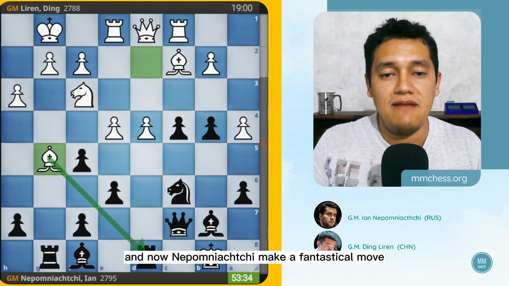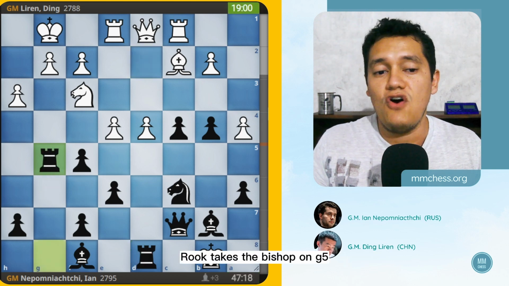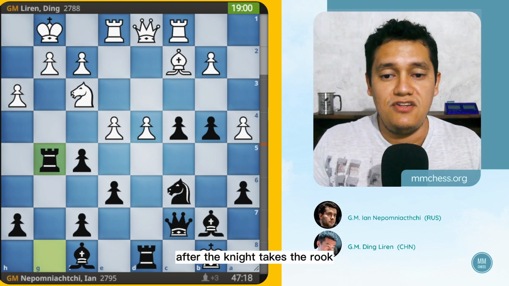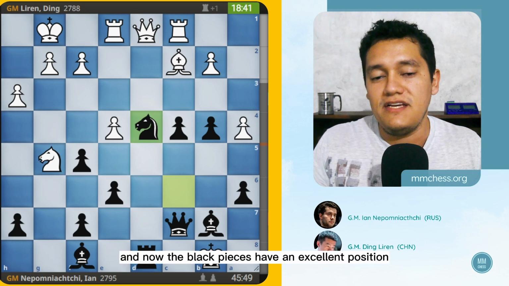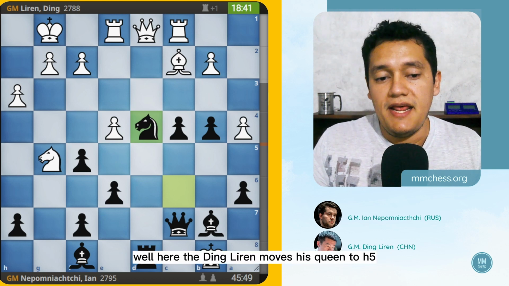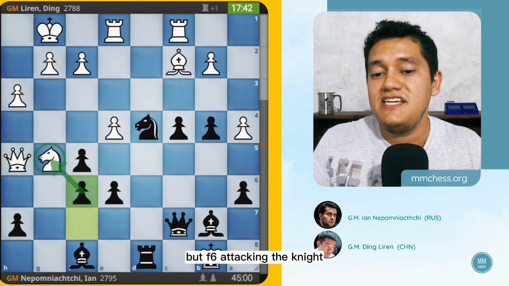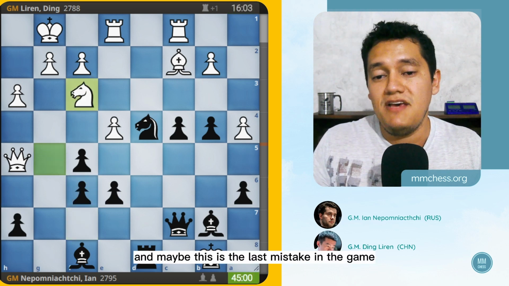And now Nepomniachtchi makes a fantastic move. Rook takes the bishop on g5, sacrificing the rook for the bishop. After the knight takes the rook, the knight takes on d4, and now the black pieces have an excellent position. Well, here Ding Liren moves his queen to h5, attacking f7, but f6, attacking the knight. Ding Liren plays knight f3, and maybe this is the last mistake in the game.